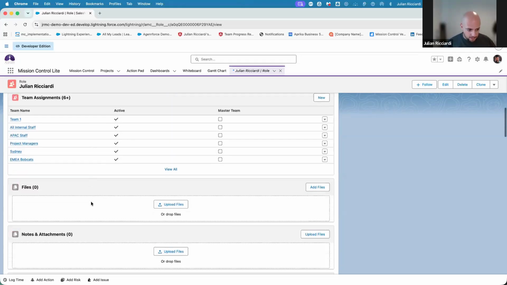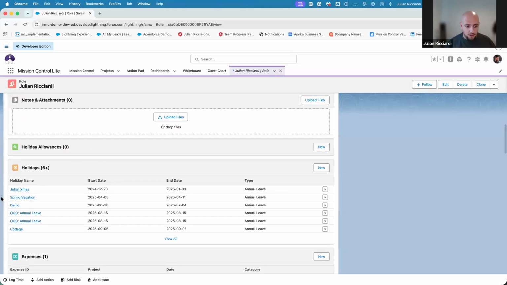And lastly, we have our own holiday object or feature. The reason why I'm mentioning this is that holidays and capacity are intimately connected. So having the ability to log time off and have that reflect on your calendar is something we can do in Mission Control.